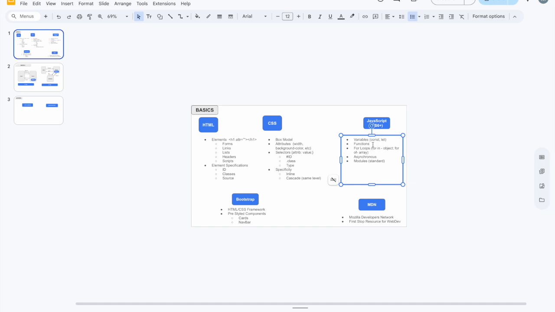So a lot of times that's by writing functions, because once an action is registered, we are going to trigger a function to run. And that can look like a lot of different things. One of the tools that could be used is a for loop, which has its different syntax than what you would see in Java or Python.